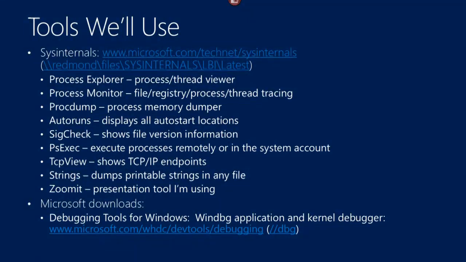But the other tool that I'm going to show you is called Debugging Tools for Windows. You can see it's also known as WinDbg. There's a free download for that. You have to download the SDK, and then you can select just WinDbg, or the WDK, the Windows Driver Kit. And that's the link to go download it, also free.